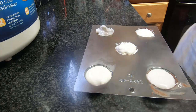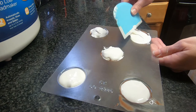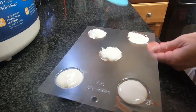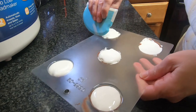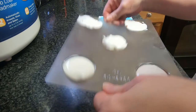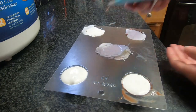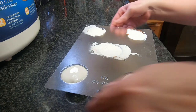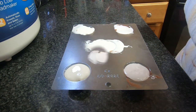All right. Okay, so what I'm going to do is take this and just kind of smooth this out. This one here doesn't look like it needs to be smooth, but the one in the middle does. There we go. Put a little bit over there. Alrighty. When we come back, I'll go ahead and get ready to put the chocolate on top and we'll be all set to go. All right, guys, we'll be back.